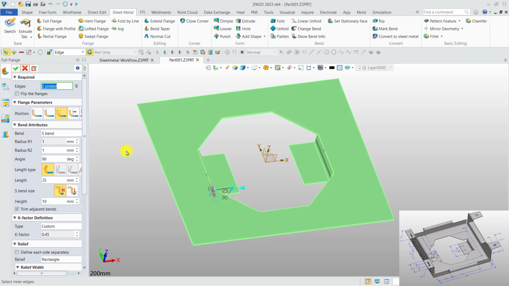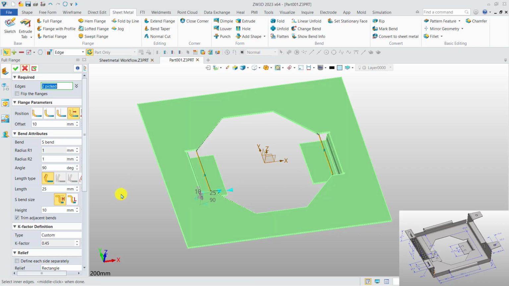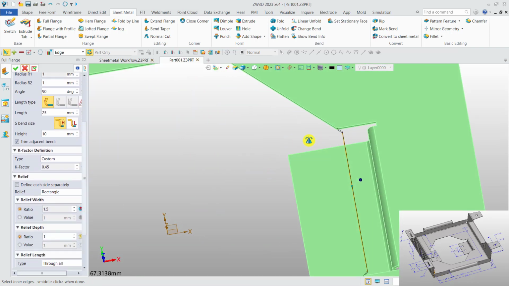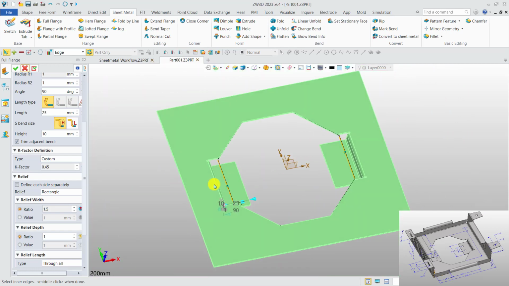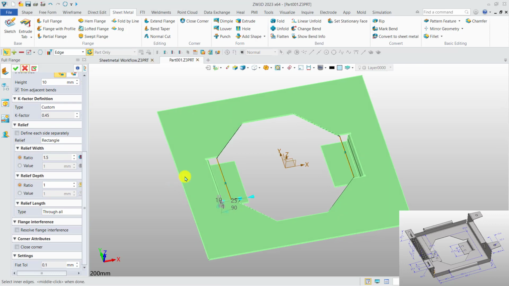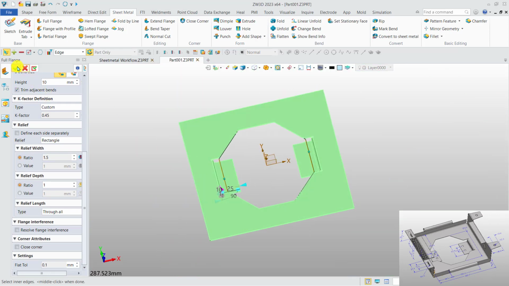Okay, and also for the position, we can make it offset 10. Okay, now it looks good. Okay, and the relief is already created. Okay, I think there's no other settings to go.